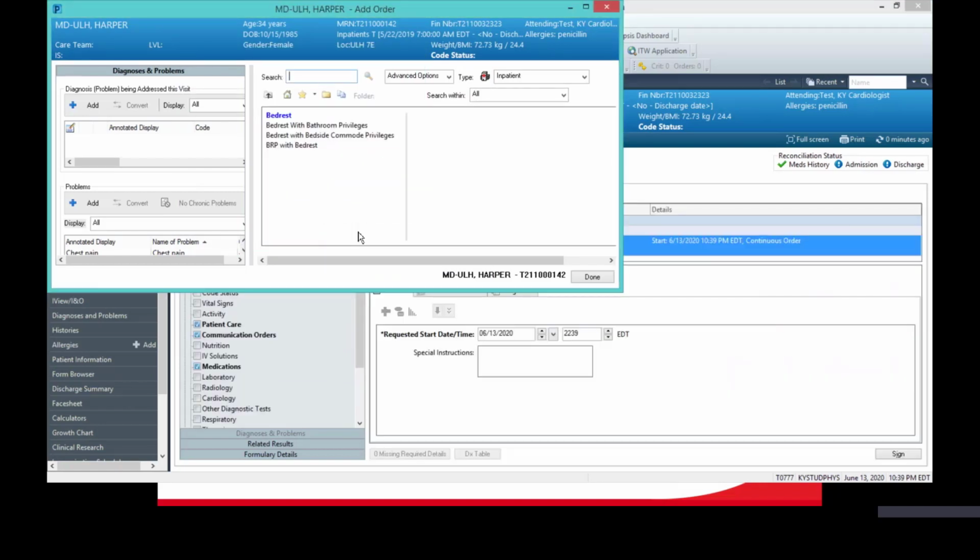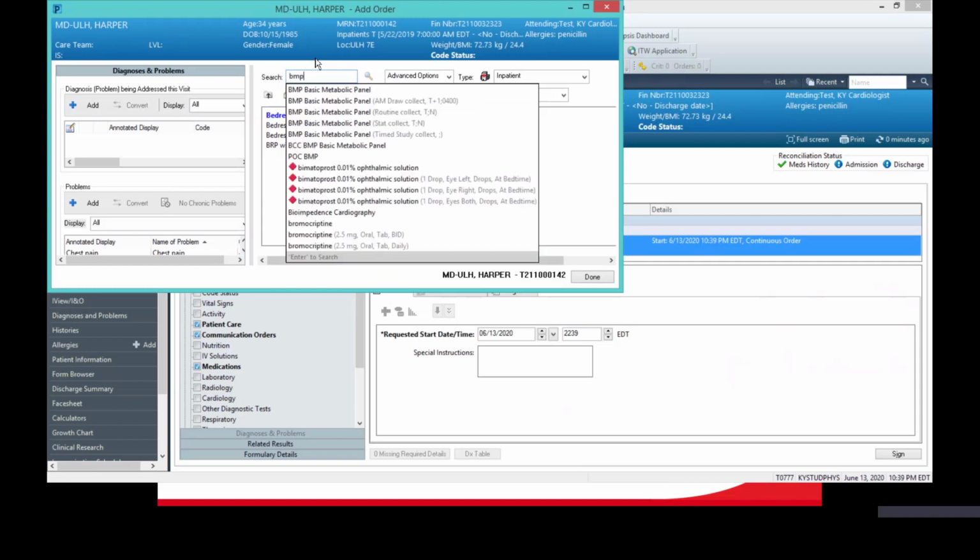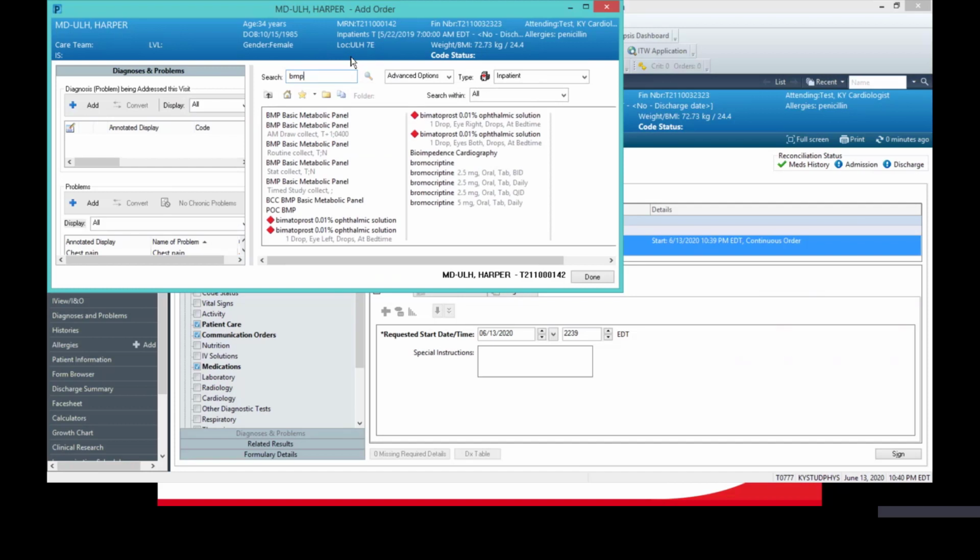The other thing that our provider has said that we can order is a BMP on this patient. So I'm going to search BMP. When I first do that search, I have my short drop down and I can hit enter to give me all the orders that'll have BMP in the title or in the order. And any orders that have the little gray afterwards, those are what we call order sentences. And they are basically information that's pre-filled out for your order.